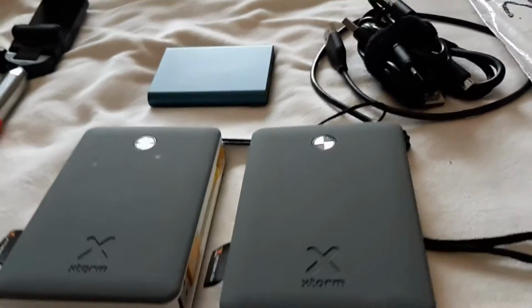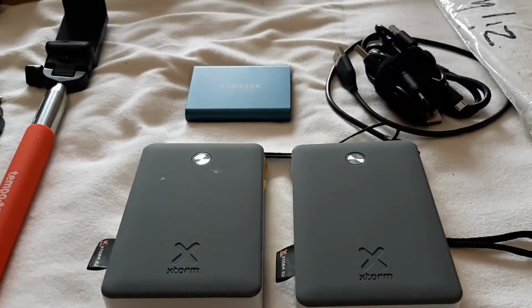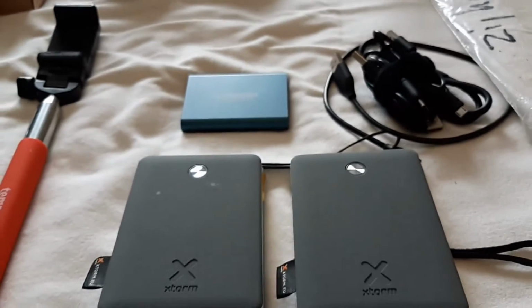Just this is all I need. I'm only going to bring my phone, and I will charge my watch, and I will be using this watch. If you can see, it's a bit of backlight.